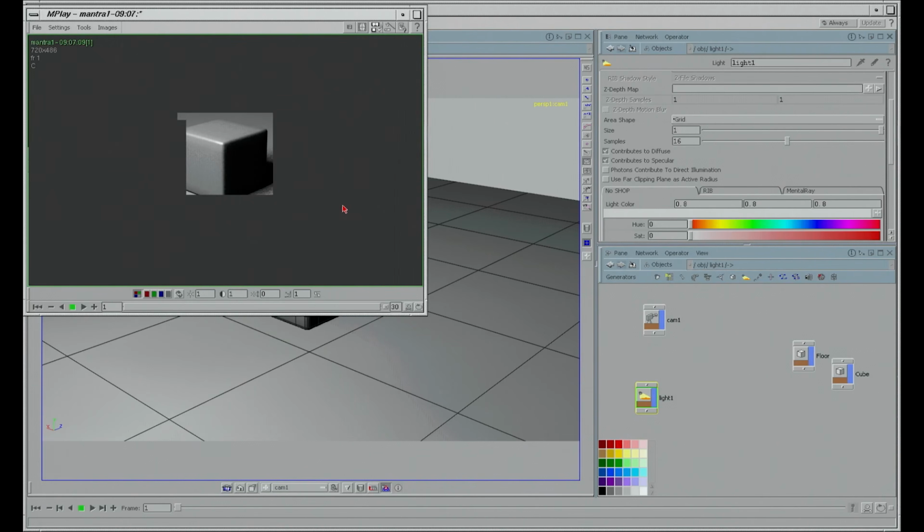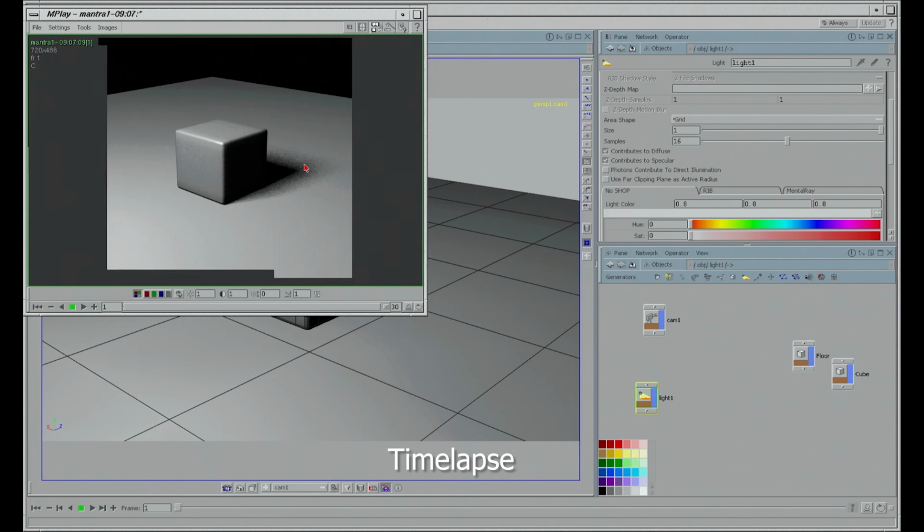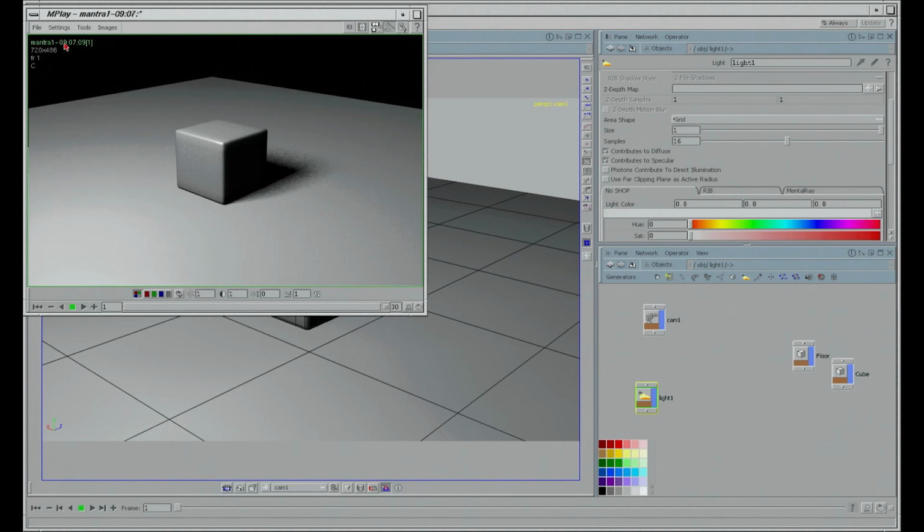Yeah, now we're starting to see area light, and it has 16 samples, so it's a little shredded. It's a little chattery looking, but we'll worry about that later. Okay, there's our render. Looks pretty nice. It's not refined yet, but we've got a nice cube there and a nice little soft shadow. Probably can make this a little bit of a bigger area light.